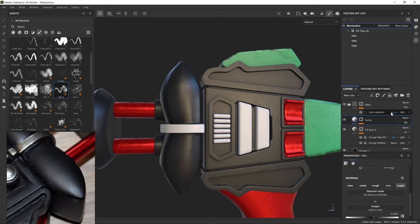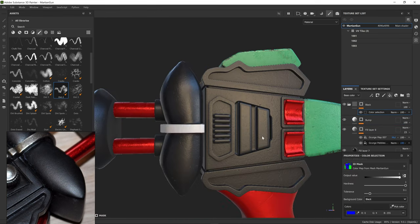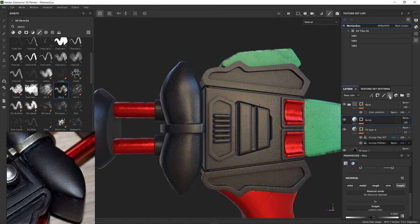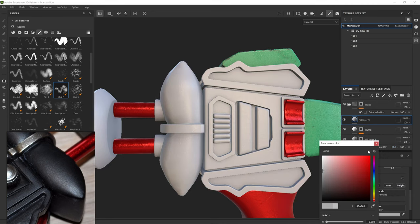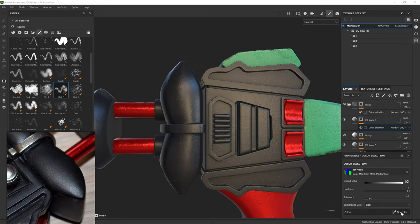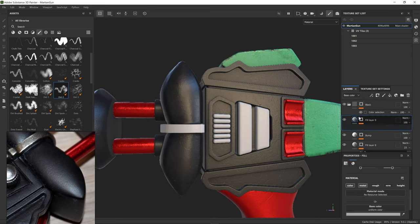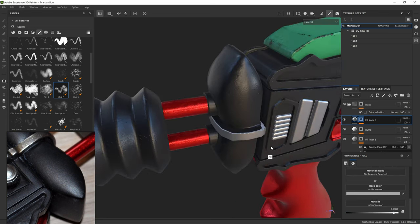Okay, cool. Let's actually add the metallic parts to the color mask. Add another fill layer with only albedo and metal. Set color to mid-gray, add a color selection mask to it, and select the metal parts only. Turn up metallic, it doesn't have to be all the way up. Okay, nice.